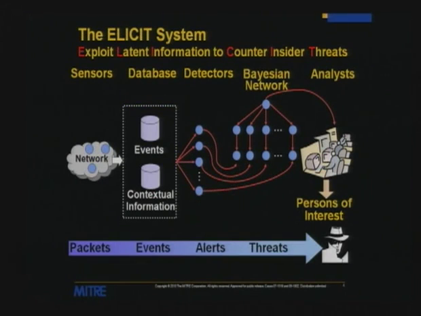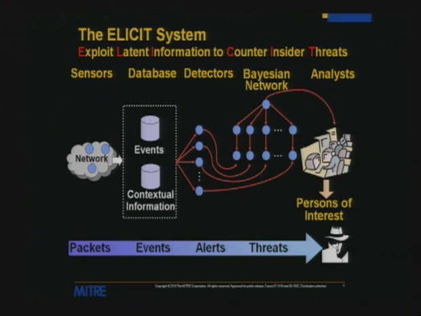To test these concepts, we built a system called ILLICIT — it stands for 'Exploit Latent Information to Counter Insider Threats.' I'll give a quick overview of the system. The way it processes data is shown at the bottom: you go from packets to events to alerts to threats. When an analyst looks at it, they go the exact opposite direction. I'll describe it left to right and then talk about how we tested the idea and the results.